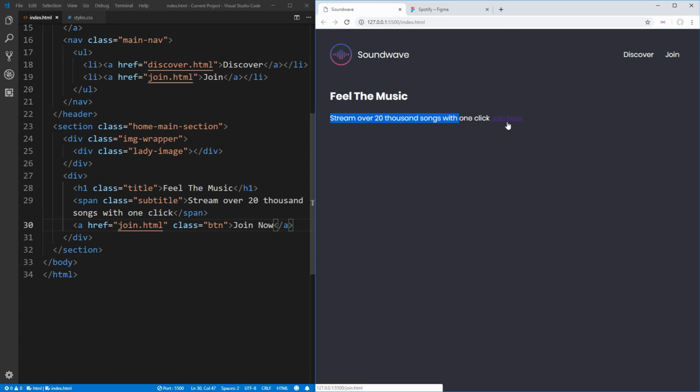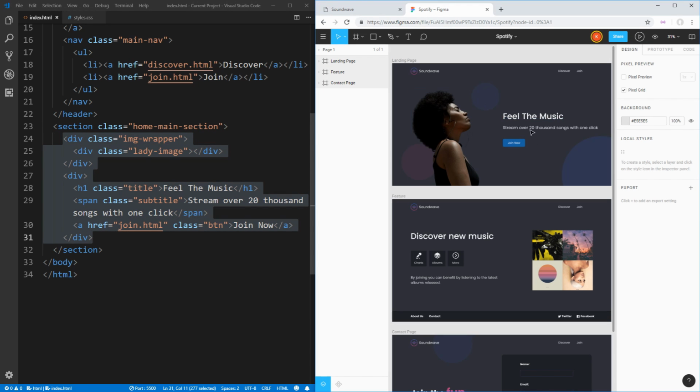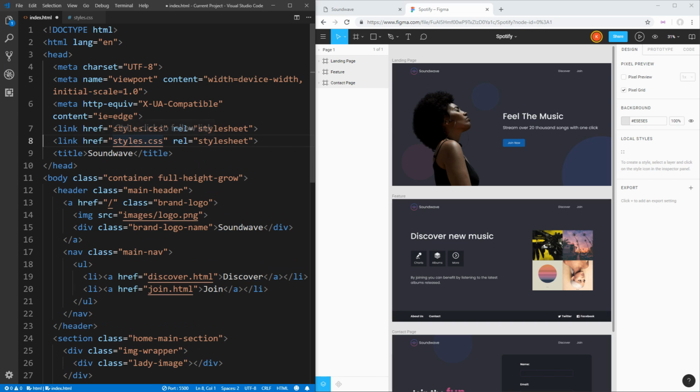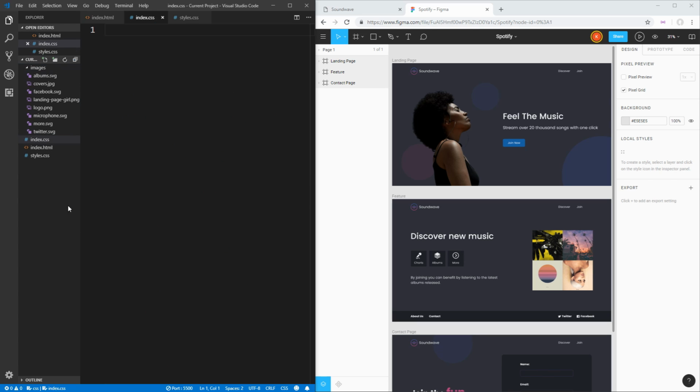So now we can actually work on styling our different sections over here to look exactly as our design over here. To do that, we're going to add another style sheet into our page. This one we're just going to call index.css. And the reason we're doing this is just to make it easier to see where our different styles are inside of our application. So let's go in here and we'll just create an index.css style sheet. And this is just going to be the styles for our index page only.